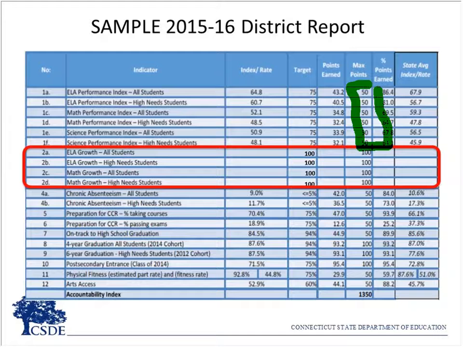So growth will carry more points in total, because this will add up to 300 and this will add up to 400. If a school or district doesn't have a particular subgroup, then those points are not factored in. That particular line of the accountability report would be not applicable.